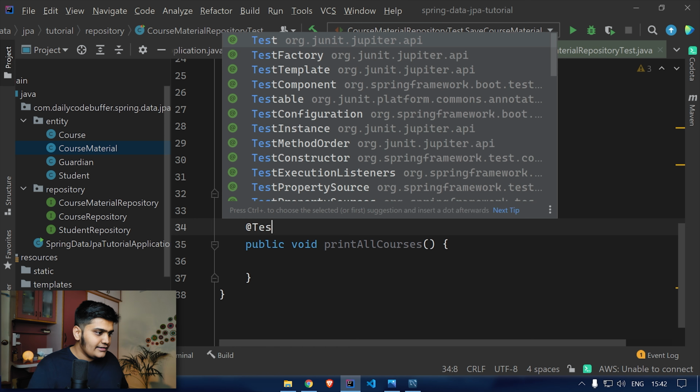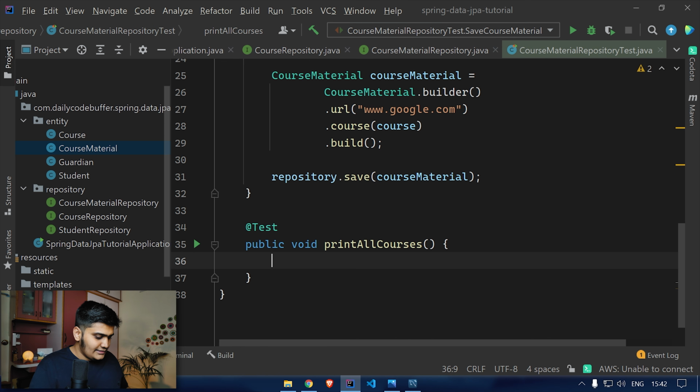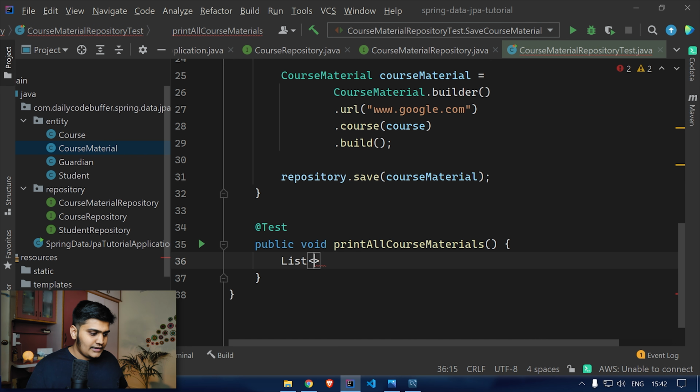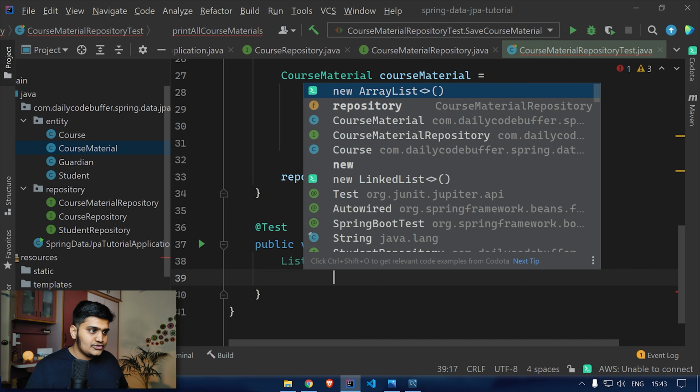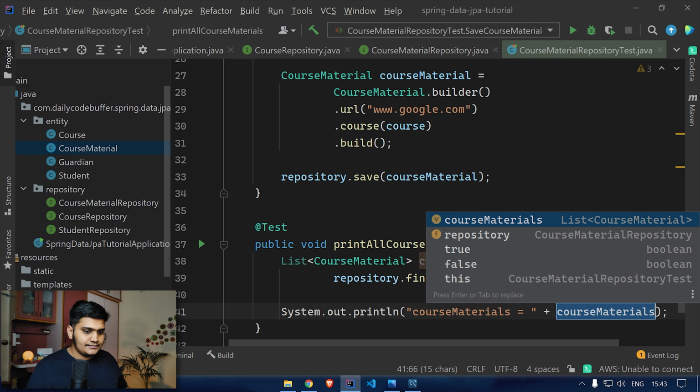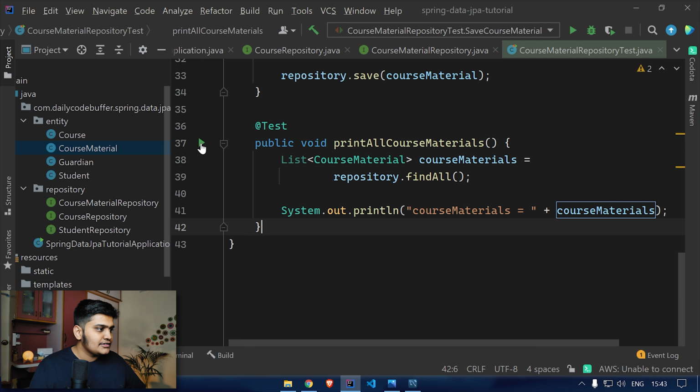I'll annotate it with @Test, and I'll say list of course materials, courseMaterials equals repository dot findAll. And I'll just print it. A simple method. So let's run this.